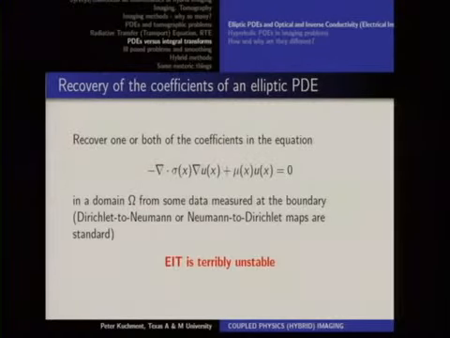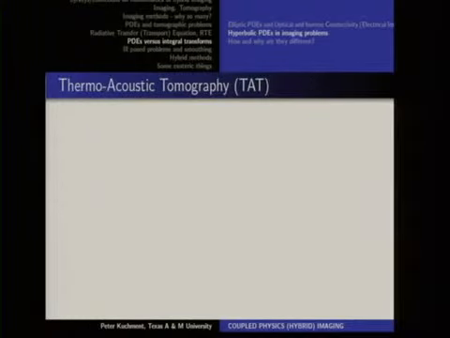So electrical impedance and optical tomography have very much in common in terms of recovering coefficients of this equation. The only difference is that you use different boundary data. And in optics, you have this extra coefficient which you don't have in electromagnetics. Well, they both are terribly unstable. But you see, something has happened. This equation does look different from RTE. But there are other methods that lead to still different PDEs. And this is the first hybrid method, the best developed hybrid method, or coupled physics method. I will tell you briefly what it is and just show a PDE model. We will return to it later.